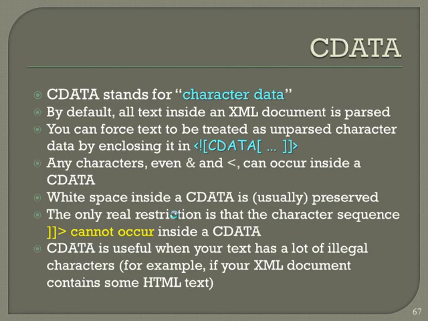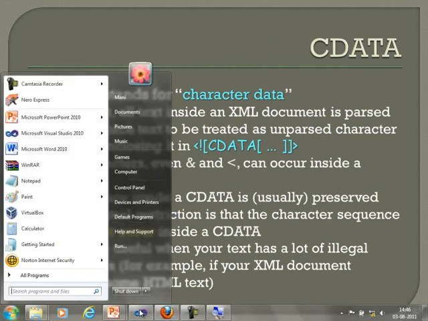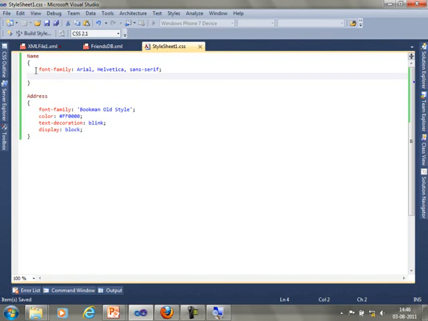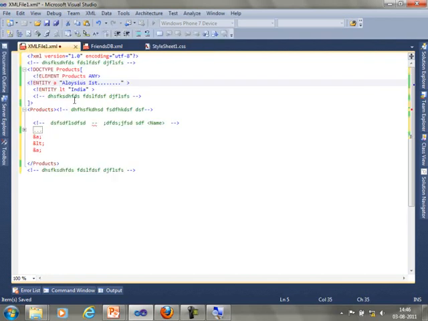The next one is, suppose I want to include an HTML tag inside my XML, how do I do that? Let me go to the first one because it is already associated with it.